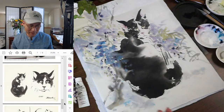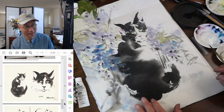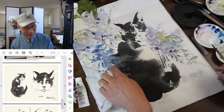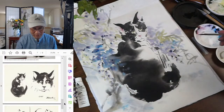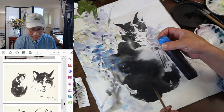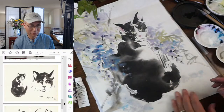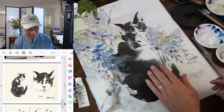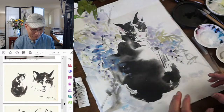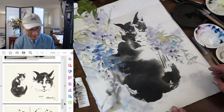So I'm open to any new material, but in the end, ink is the essence of Sumi, right? And so we got a combination of different color materials. But the ink I use is very good ink. It's a Japanese blue ink, very concentrated. You can see how mobile it is. You have to use it fresh. If you grind ink overnight, you might not get the same kind of effect. So make sure the ink is fresh and right from the bottle, like I did earlier. So it doesn't have the grains.